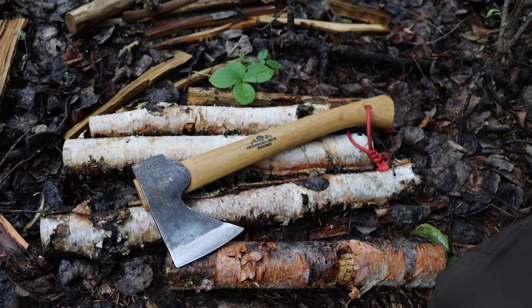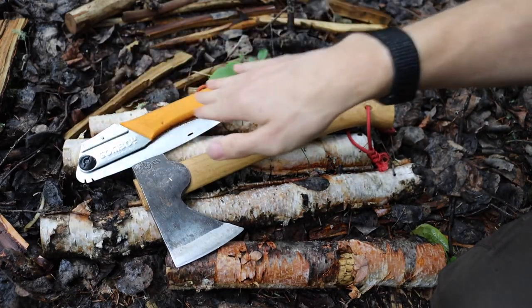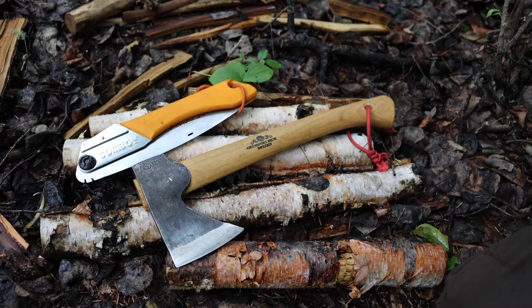The reality of the survival hatchet is that it is not best paired alone — you really do need a secondary tool. I highly encourage running a saw with a hatchet. What really makes it an ultimate survival tool is that it pairs well with a saw. The saw and hatchet are two wilderness and survival items that are incredibly useful but very hard to use as standalone units. You're not going to feather stick a piece of wood with a saw.